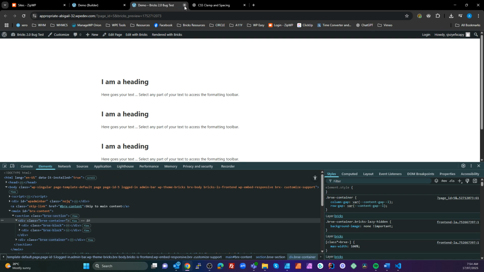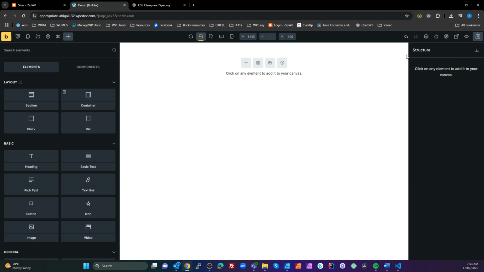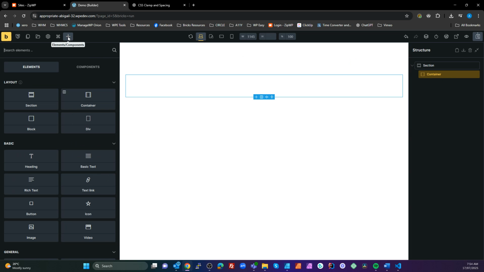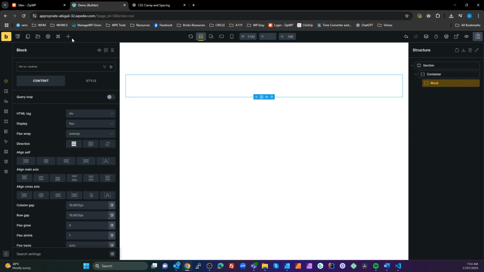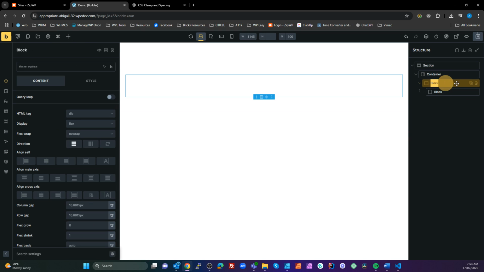All right, let's have a look now what we can do. So we're started, right? Now I'm going to clear everything, and I'm going to start creating some content. So I'm going to create a section inside that container there. Here in the container, I'm going to create a block, and inside that block, I'm just going to add another block, and we're going to call this a grid. I'll call this test grid.